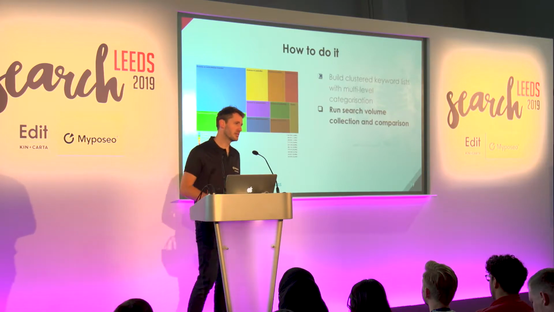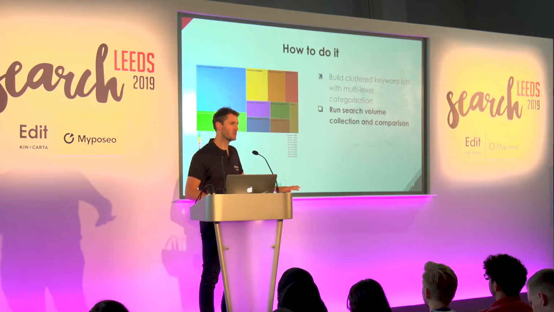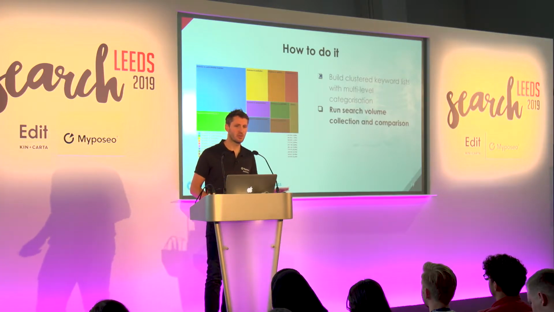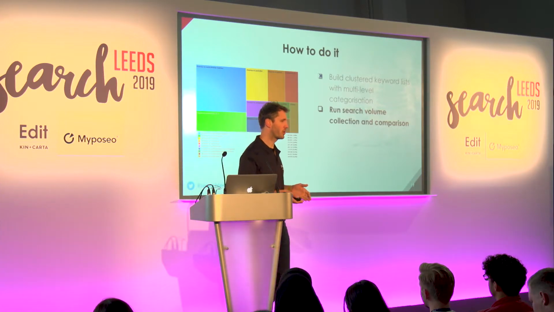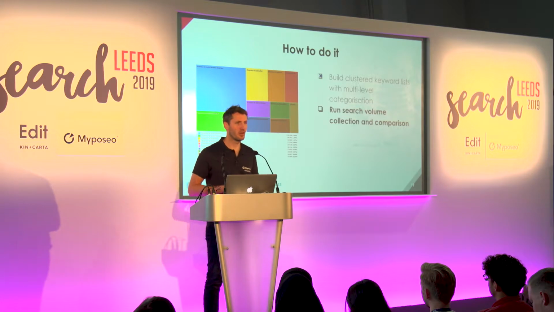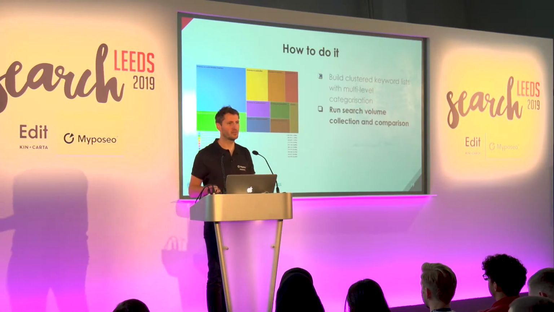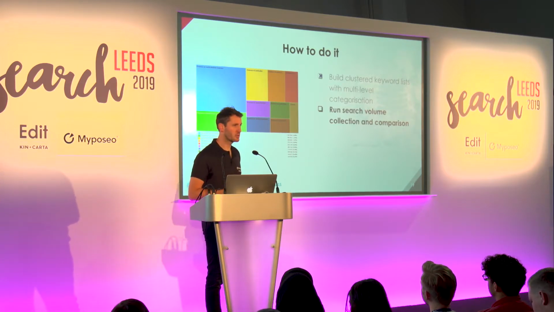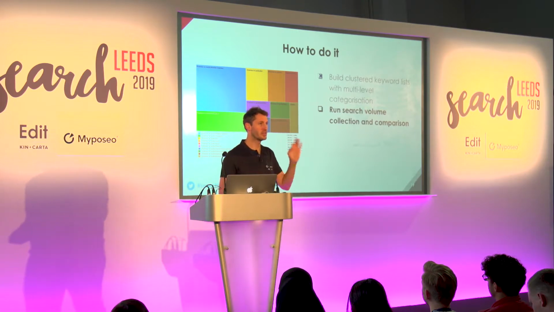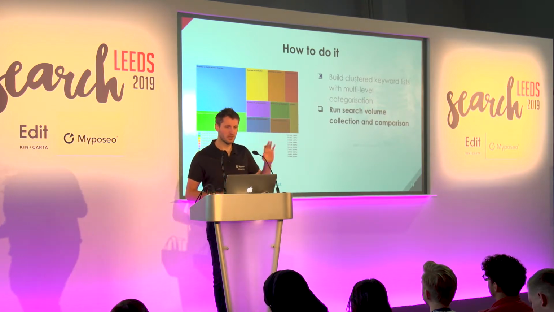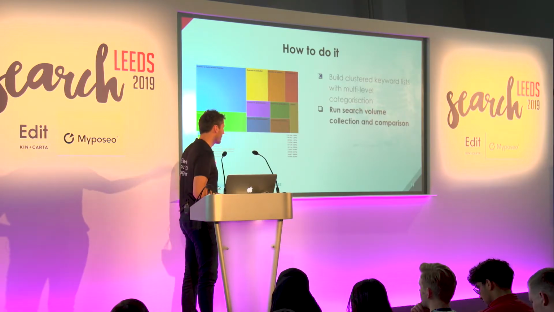The second step is getting the search volumes, because I'm just taking all the keywords without the search volumes. Let's not say that the search volume is the main thing you're going to check before you have done the keyword lists. Usually, and I know that a lot of SEO guys are working only on keywords that have a specific search volume, we're not doing it like that, because I think you can find a lot of interesting information in queries that have a 0 search volume. So this is why we start with the keywords and the categorization, and then we run all the search volume collection.